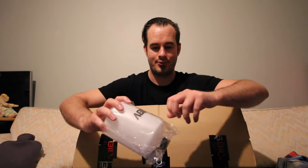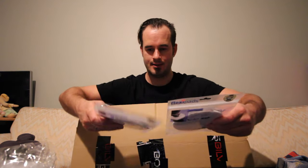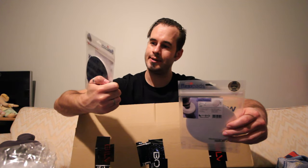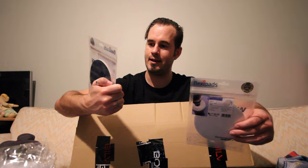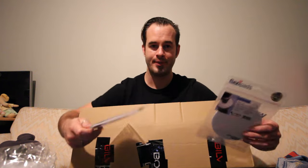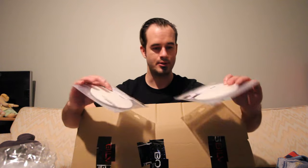Another bottle for my foam lance. Nothing special, but since I have two setups, it's easier to just take that. So flexi pads, rayon disc. It says that it's for glass, paintwork, or stainless steel. It's cutting, it's scratchless. So I want to try them on windows, of course. So I have two. We will see how that works.